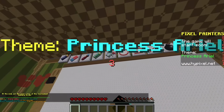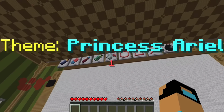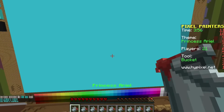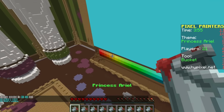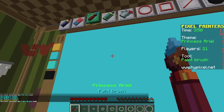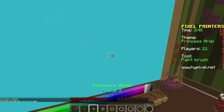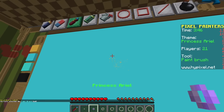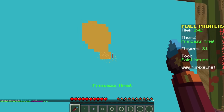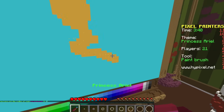Princess Ariel! Okay. I bet I know what color your background's going to be. It's going to be that light blue. Mine too. Yay! Maybe our drawings will go together. La la la la la, don't be shy. Oh, I should do Sebastian. Oh, that would be cool. I'm not gonna, because it says Princess Ariel. If you have the time, you can do that. That's true. Under the sea!